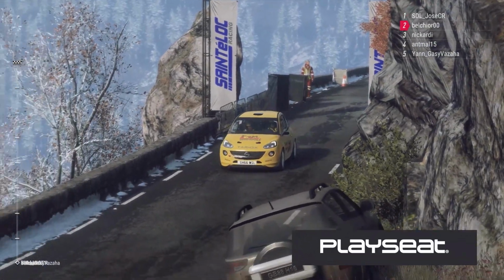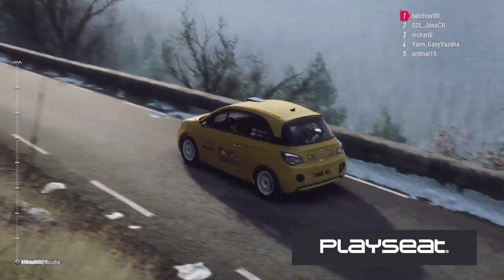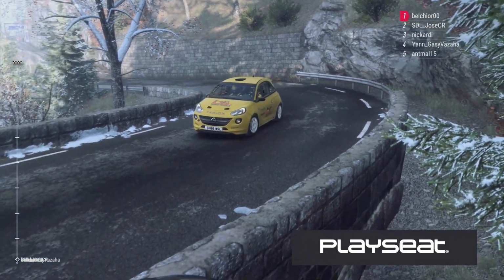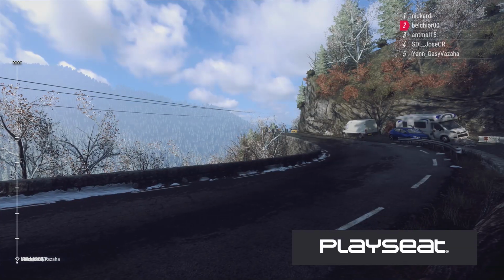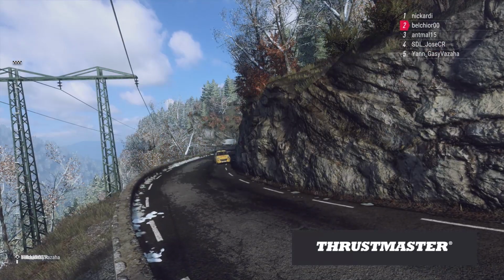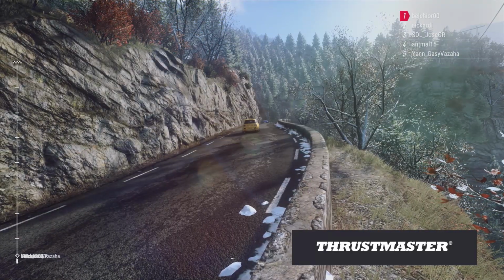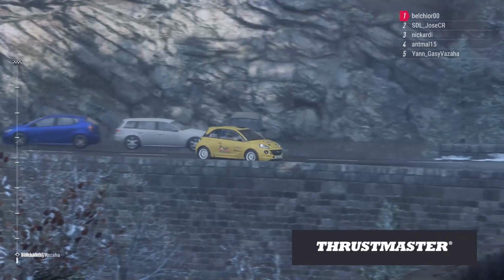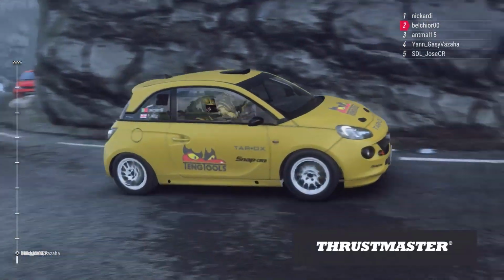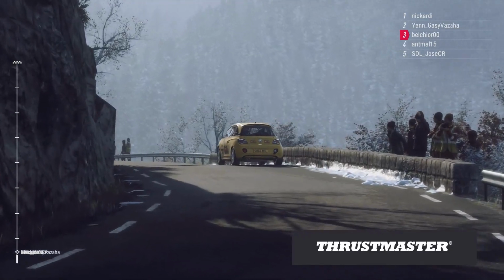We ride on board with Andre Belchior, and at the moment Andre is getting a very good start, going straight into the lead, but this is a long stage. Visibility is going to be a little bit better in this one. They won't have the risk of losing their headlights either, so that's going to be good for them. But going into an early lead is Nicolo Agrisone, the Italian driver, and it's all changing very quickly behind.